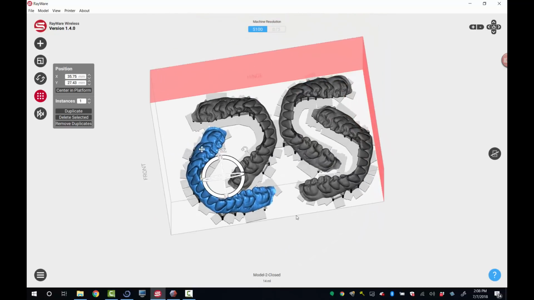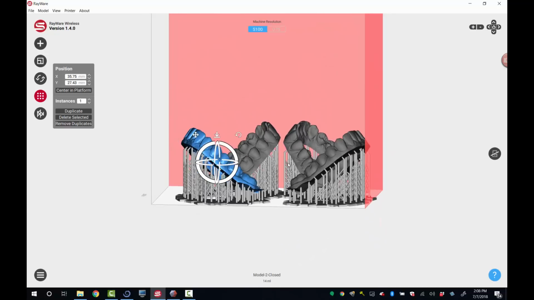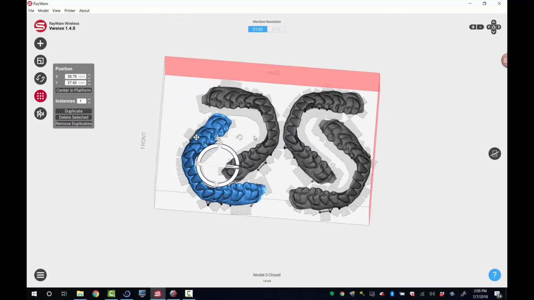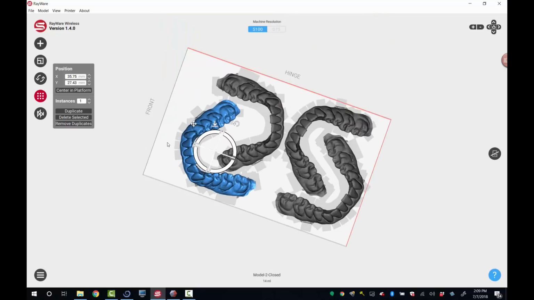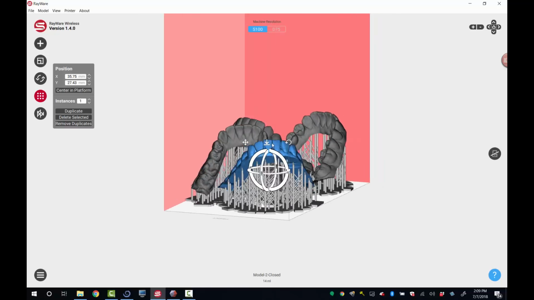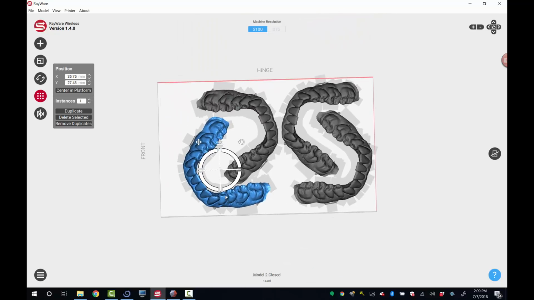But you can only fit 4 models. If I print it horizontal, which I can't in this case, I could print a lot faster, still only 4, but I print a lot faster. So again, you'll see as I show you the other options, this is my least favorite option, but if someone gives you a model and this is what it looks like, this is how you print it, okay?